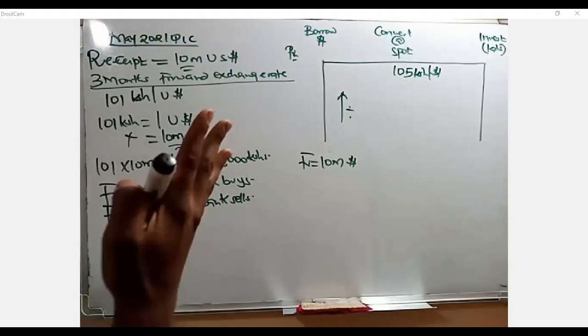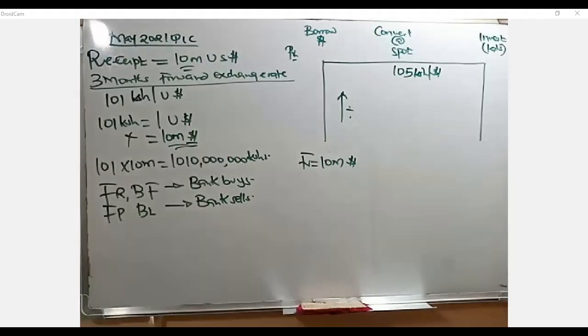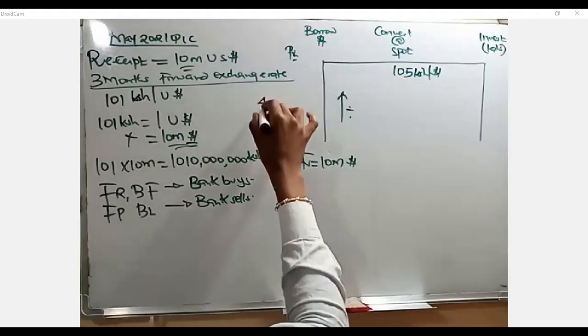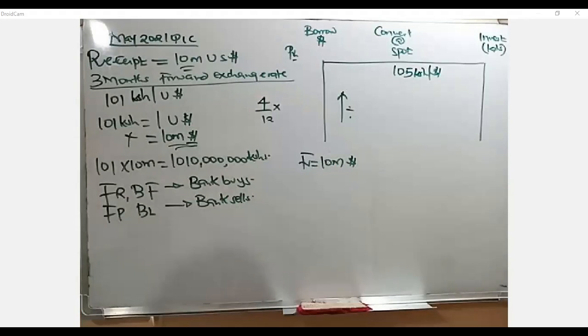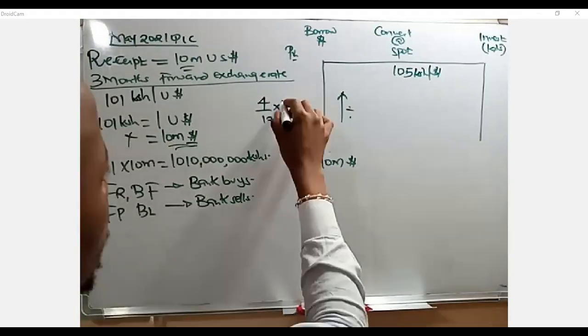It is a 4-month contract, because already you can see the customer will be able to settle the amount on 1st December 2020. So it means we are dealing with 4 months: August, September, October, November. Those are 4 months. So I just say 4/12 times the rate of borrowing in USA, which is 12%.